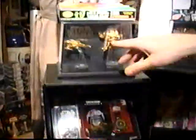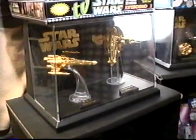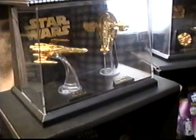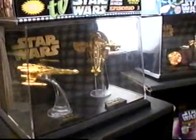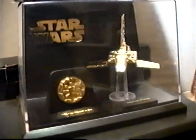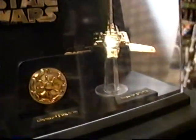Yep. These are kind of neat too as far as toys. They made Star Wars Micro Machines, and these are exclusive. They were JCPenney's exclusives, and they made these two sets with the figures, and they're gold plated. So the set here has the X-Wing fighter and the Boba Fett Slave One, and this one over here has the Imperial emblem and the Imperial shuttle. So again, you could buy those exact same Micro Machines in the single package, not gold plated. But if you wanted to get them gold plated, you had to buy this particular set.